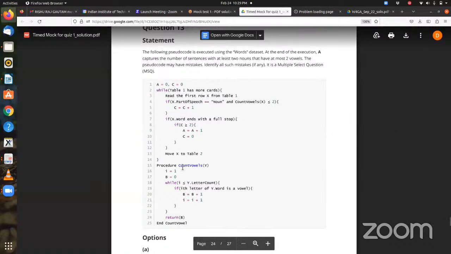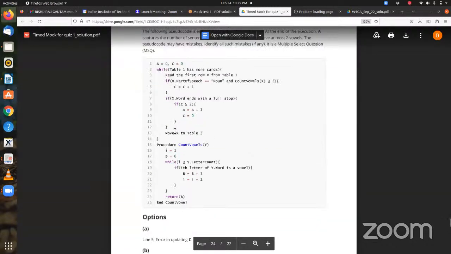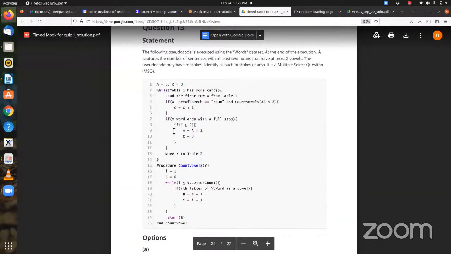Whichever lines are not given as options are error-free. Assume this first, then we'll look at the question. At the end of execution, A captures the number of sentences with at least 2 nouns that have 2 vowels. So it is counting the number of sentences which have 2 nouns with 2 vowels in them, meaning the noun should have 2 vowels, and then it will count the sentence.